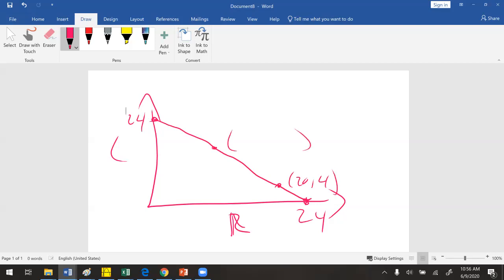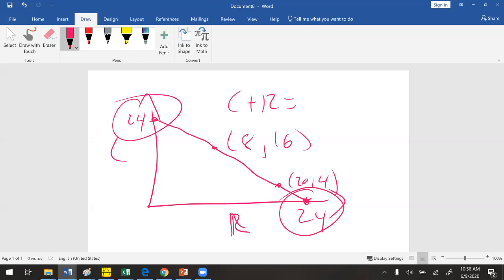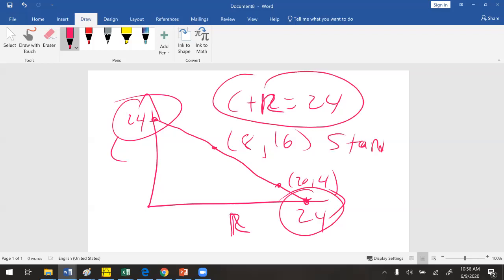So for example, if I had 20 rock songs, I would have 4 country. Or how about this one? If I have 8 rock songs, I would have 16 country. That's what it means, okay? When you're plotting all the points, you're connecting them all, but we have the most country with no rock songs and the most rock songs with no country. To figure that out, okay, remember, it's country plus rock equals 24. That should be an R, by the way. And this right here is known as standard form. Standard form of a linear equation helps us find X and Y intercepts.